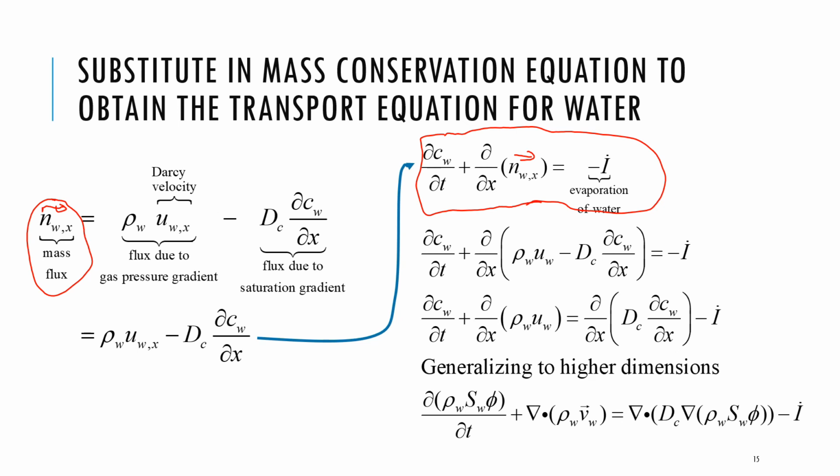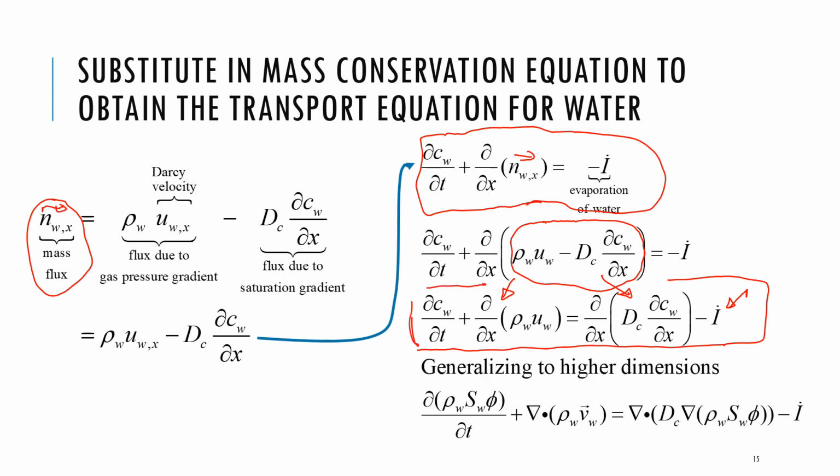So we substitute for the flux the quantity. This is what we substitute, and then we simplify. Del x, this term becomes here, and this guy we move to the other side and rearrange, and we still have that evaporation term I dot. So you notice this equation is very much like the transport equation that we always see, right? It's something we always see, except that it has different interpretations.